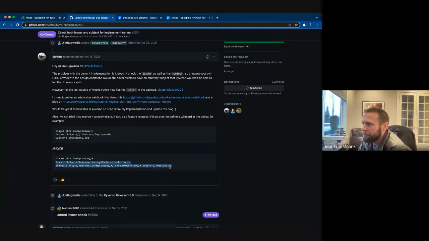We would have something like this subject URL where presumably you'd require it to come from that centralized team's repo of reusable workflows. Maybe you allow any workflow. And I mean, you could even have stuff here around like you require it to be on a particular release version of those workflows, right?